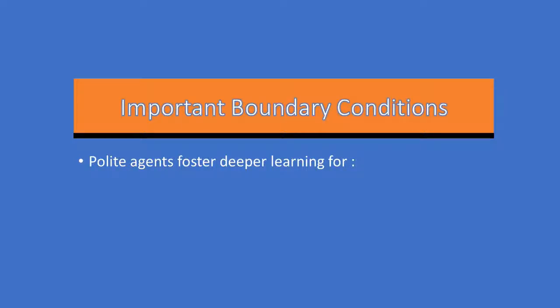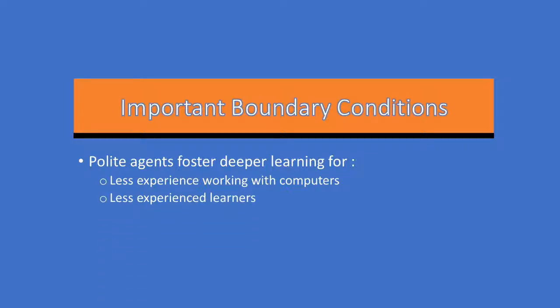Researchers found out that students who had less experience in working with computers were most sensitive to the politeness tone of the on-screen agent's feedback statements. So they were more offended by direct statements. Wow, interesting, right? Another interesting finding is polite on-screen agents foster deeper learning than direct agents for less experienced learners.